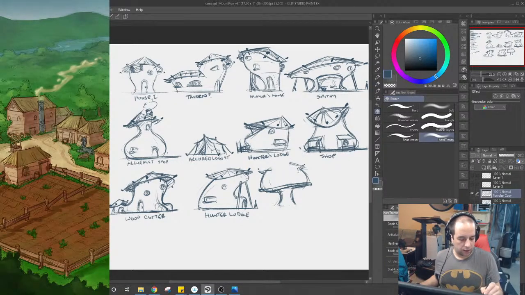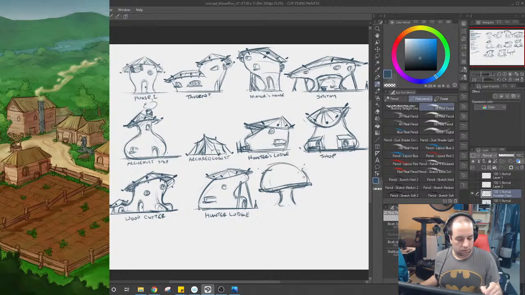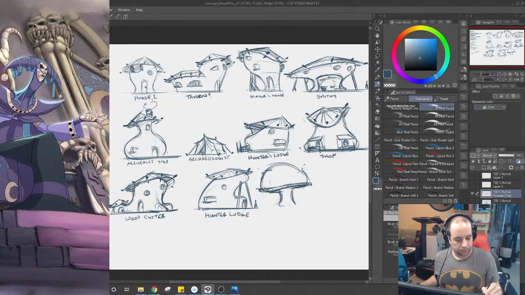Yeah, I don't like that. Maybe this one just has like the mushroom cap, and get some structural support.